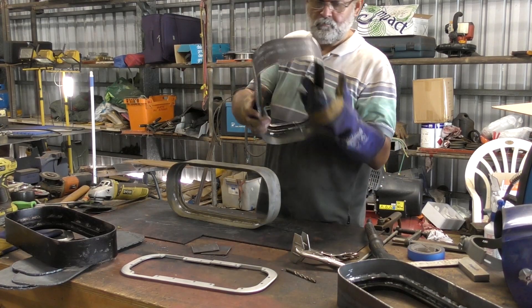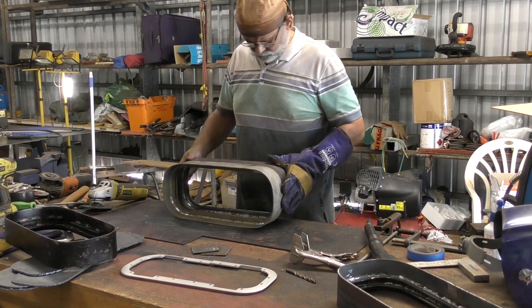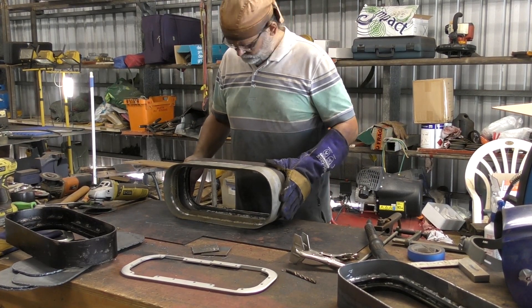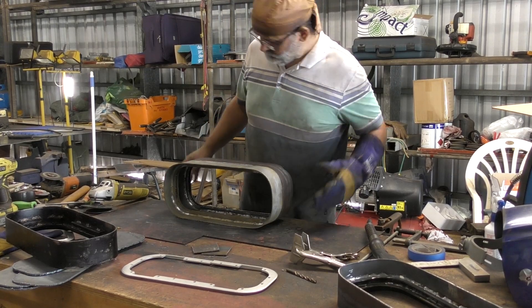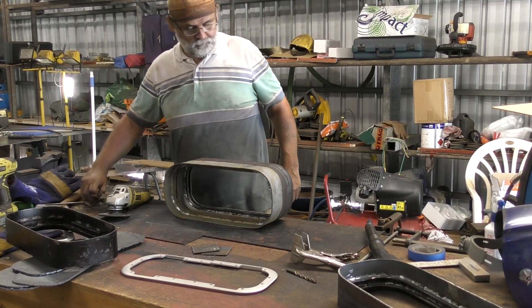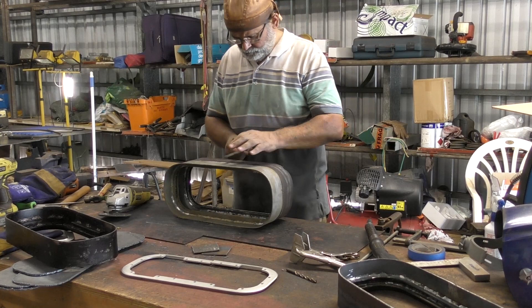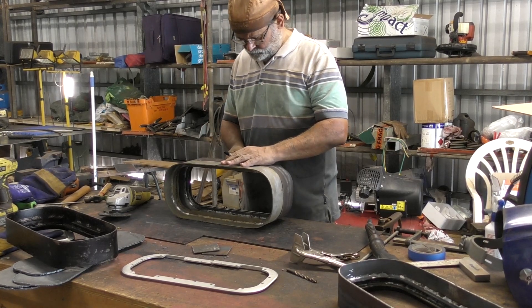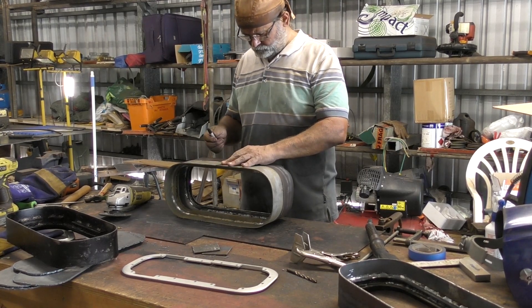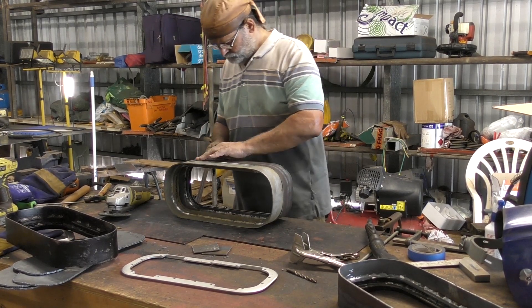As you can see here, I've already built some of these frames previously. What I wanted to do is make sure that the drain lip on each of them was the same width and at the same angle so they look neat and like a set. So I used the existing ones as a kind of template to mark off against and also to check that the angle of the lip is correct.